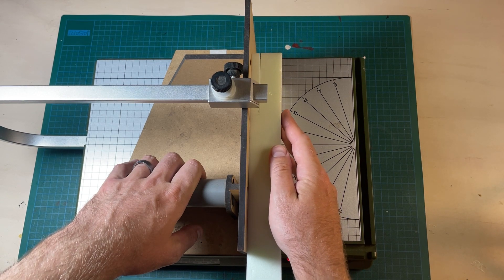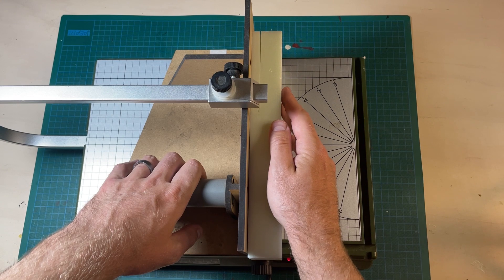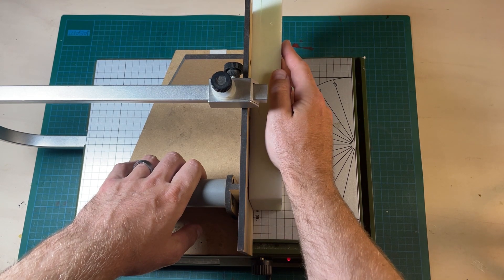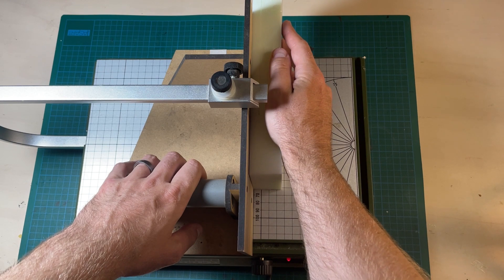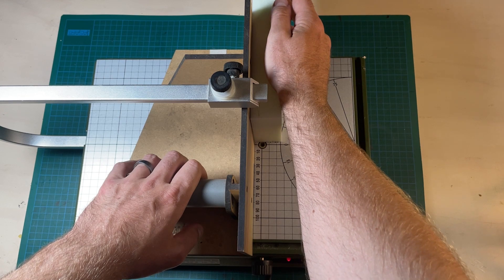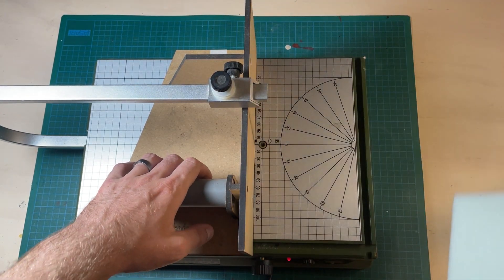If you don't have access to foam or a hot wire cutter, don't worry. The Microforge has been working overtime to provide you with a physical pledge level, so stay tuned on how you can back this project. Slice and Slot is aimed at hobby veterans and terrain initiates alike.